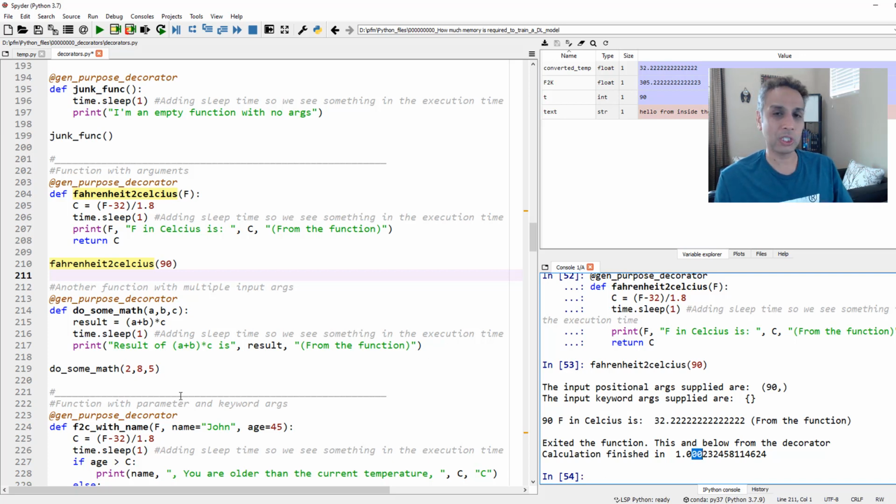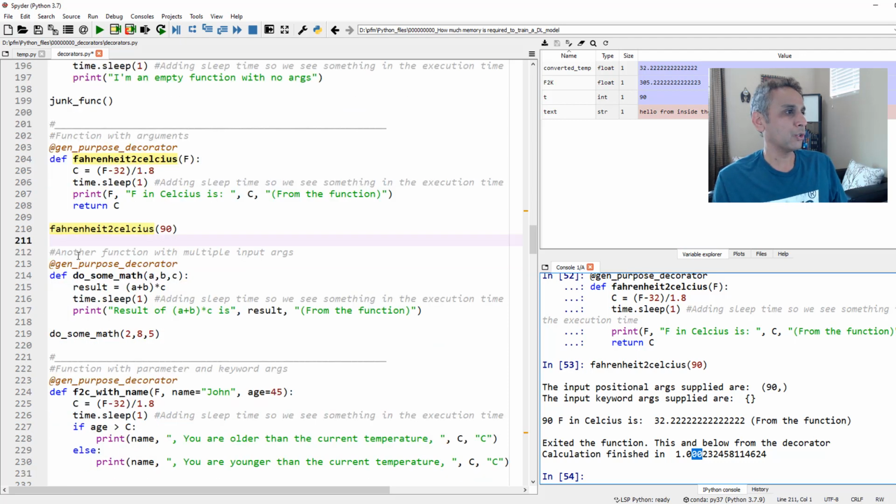I hope you're slowly learning about the use of decorators. And I should admit, I don't use decorators as much as I should. I waste a lot of my time by writing these functions or copying functions from other code to some other place. In fact, the best thing to do is probably have a library of all of these decorators and then just call them. So I don't have to write them over and over again.